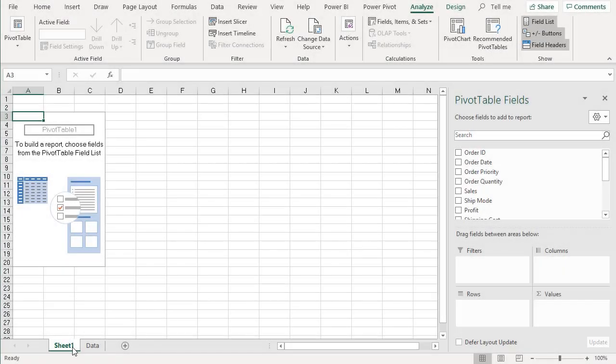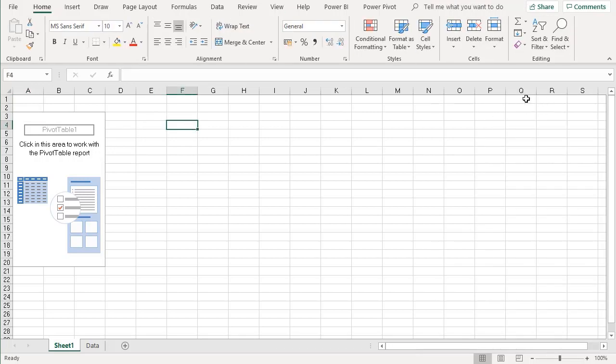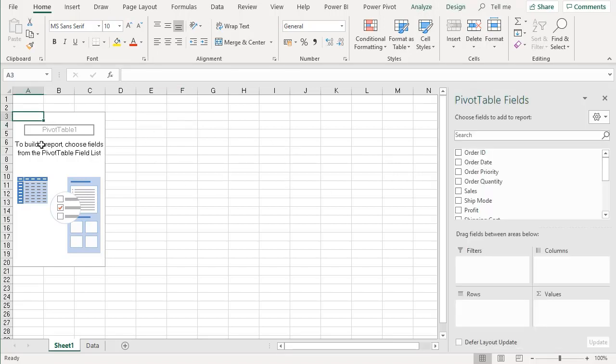Okay, so what will happen now is you'll see that there's a new sheet over here. And what we've got over here is the pivot table placeholder. So this is where the pivot table is going to be created. If I click off this pivot table, you'll see then I actually lose those fields that I had on the right hand side over here. So this will just be a normal spreadsheet area. But once I'm on the pivot table placeholder, you'll see that I get my pivot table fields.